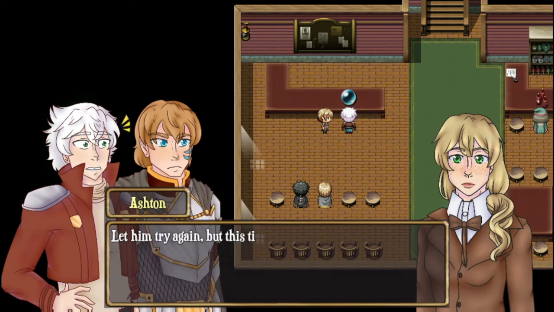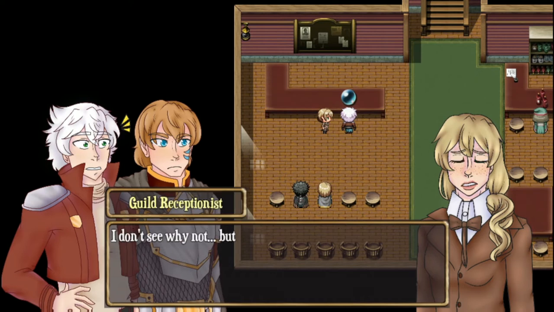Let him try again, but this time he'll use his left hand. So he should step forward a little bit, like rise to speak, because it just showed him approaching and almost interjecting there. The sprite itself should also move up a little bit, maybe approach the two of them instead of just having him sit there. I don't see why not.